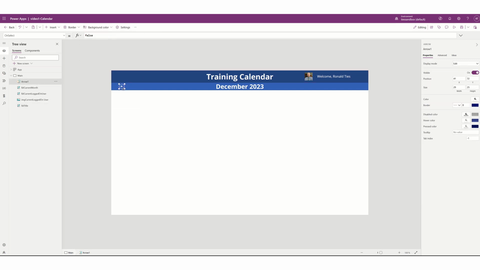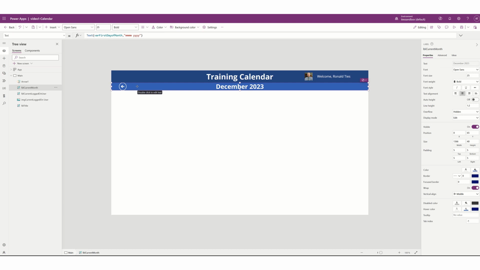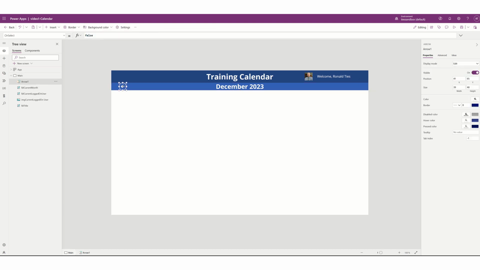I compressed the crap out of that, didn't I? There, that works. Okay, so there's that. And then I'm going to make another one. We're going to bring it over here.